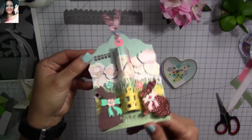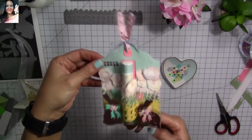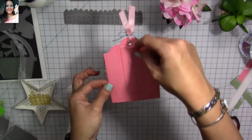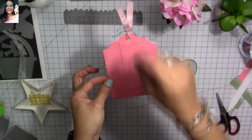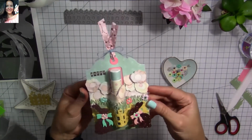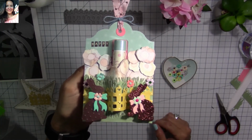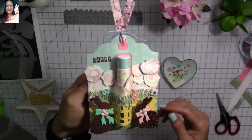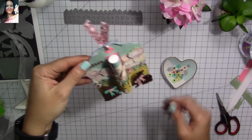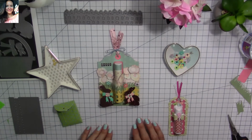Oh my god, it's so adorable. I hope you guys like it as much as I did. And look at this, it's so clean looking and you just have to peel off the back so you don't have to rip the whole thing apart. Once you have the design done, you can make several of these in not much time. You just have to die cut the pieces and put them together. Don't they look gorgeous? Oh my god, look at those cute bunnies! You can put this on your Easter baskets for your kids, or you can give it to your family, friends, and they're going to love it.